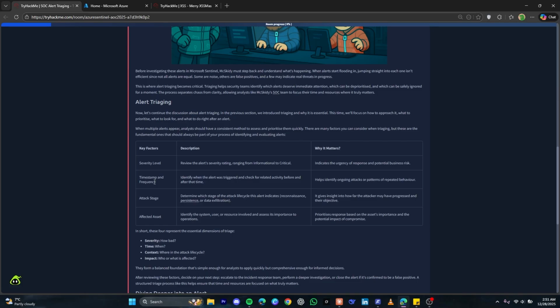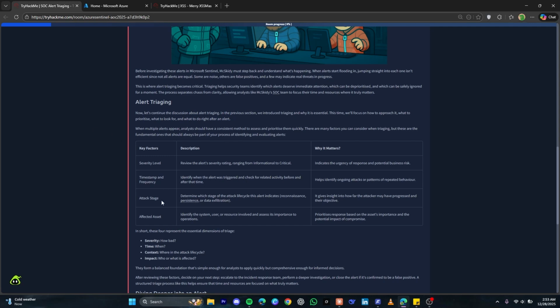It tells us when this alert happened, and whether it is happening repeatedly or once in a while. Say an alert was fired 3 months ago and now it happened again today, so we know it happens after 3 months. Let's say there are another 50 alerts and all of them happen in just 30 minutes. So we know that's an active attack.